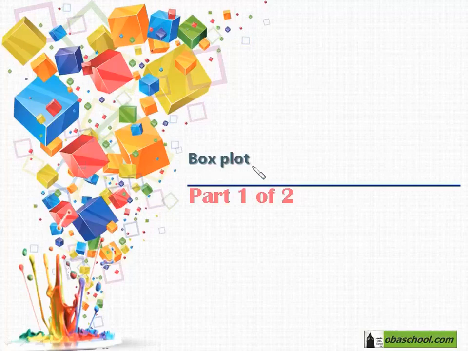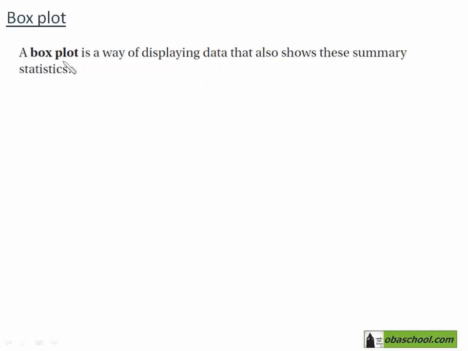In this tutorial, we will be talking about box plot. A box plot is a way of displaying data that also shows these summary statistics. It includes summary statistics that you're familiar with, but the box plot displays them and demonstrates them in a new way, which we will get to learn in the upcoming tutorial.